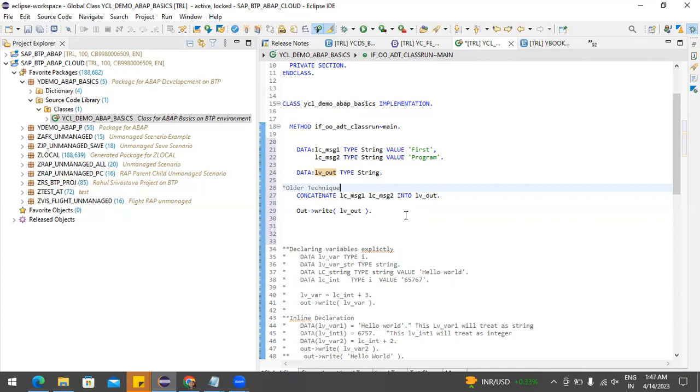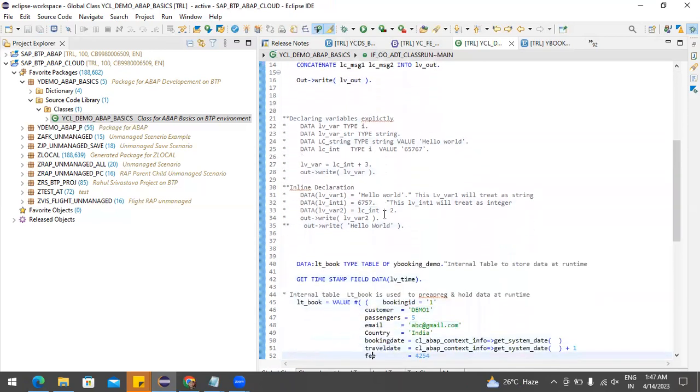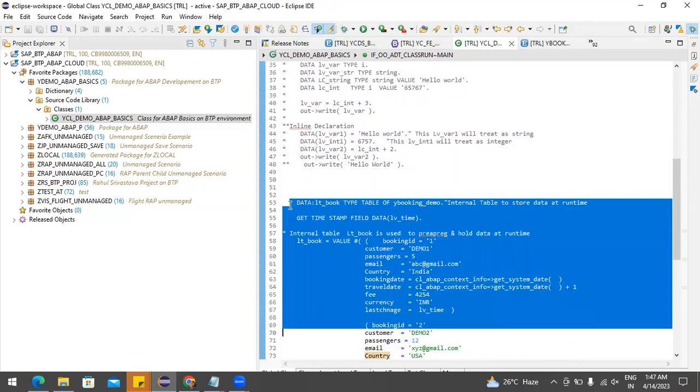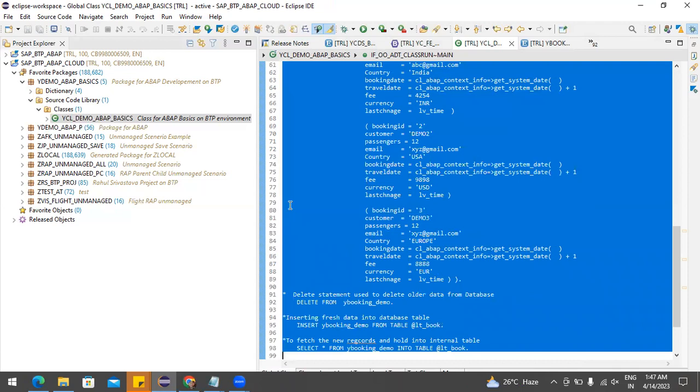Now let's try to run the same. For the time being, I am commenting out this piece of logic.